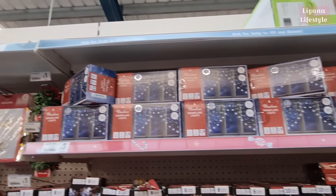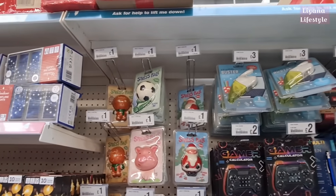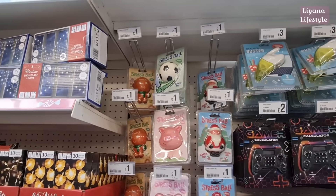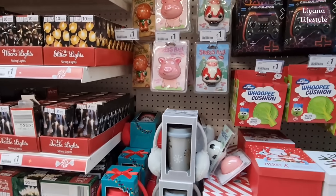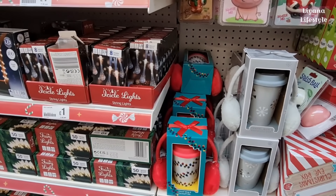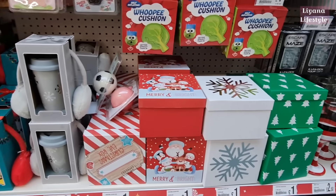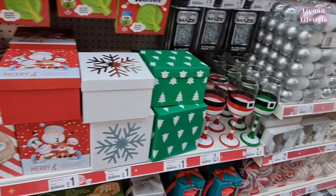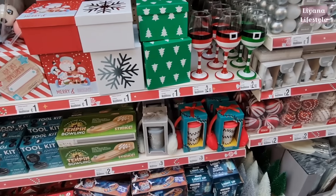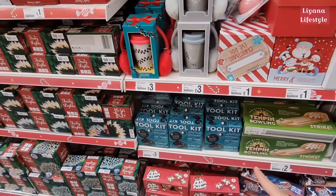And here's the novelty gifts back out. Stress ball — how cute is that gingerbread one for a pound. The Santa one, a football, and a piggy. These are earmuffs and travel mugs for £3. We've got all their boxes. Wine glasses in — I think they've made them a little bit thicker this year, which is good. Tool kit here — that's really good for the guys. That 20-piece set for £3.